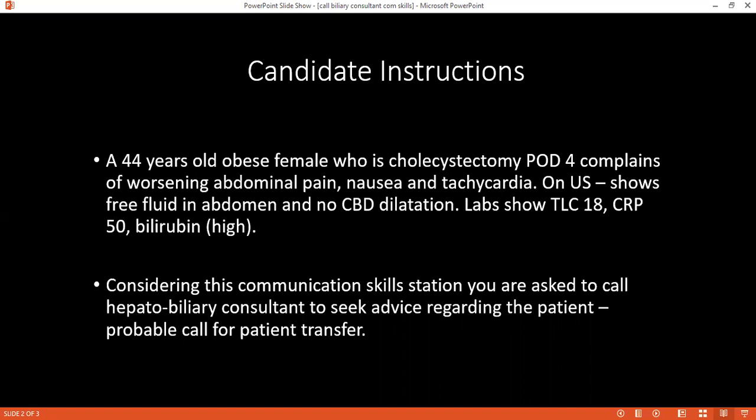I understand that for the adequate or definitive management, because of the inflammation in the area, it may not be done immediately. We may have to wait for about 6 weeks for a proper or definitive management. But for now, for the fear of the biliary peritonitis, I think she would need some urgent attention.